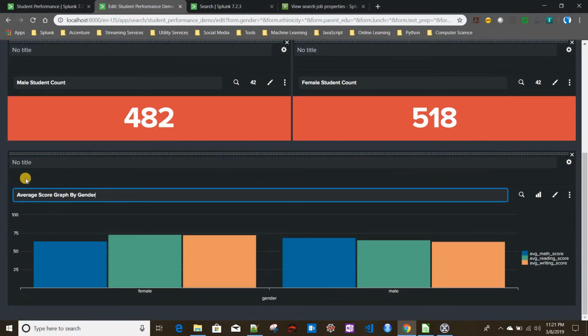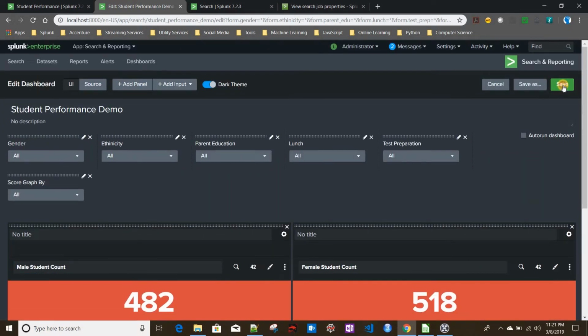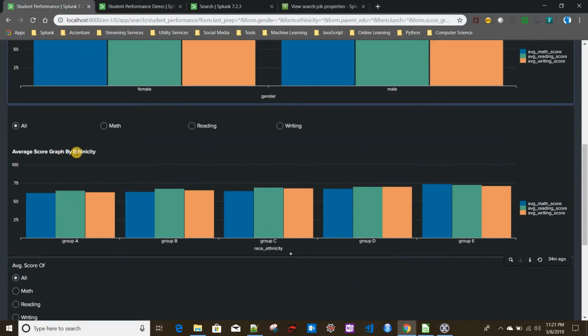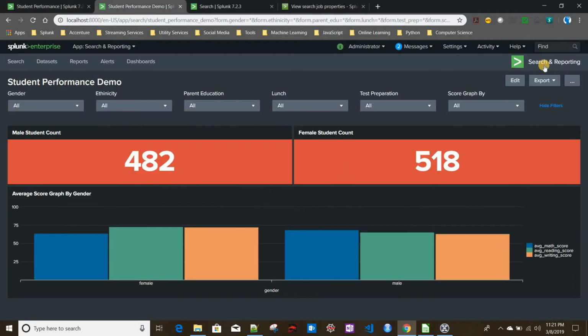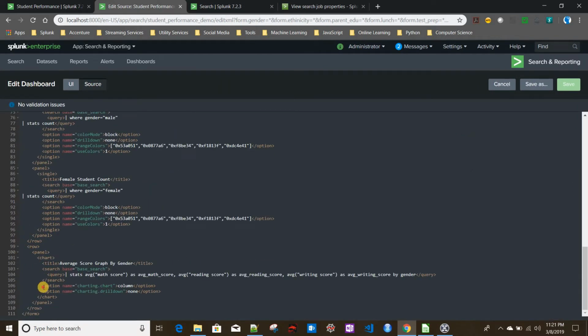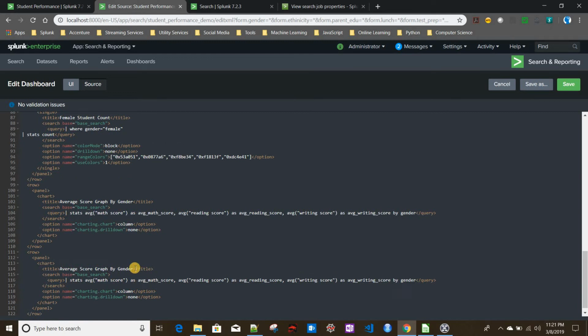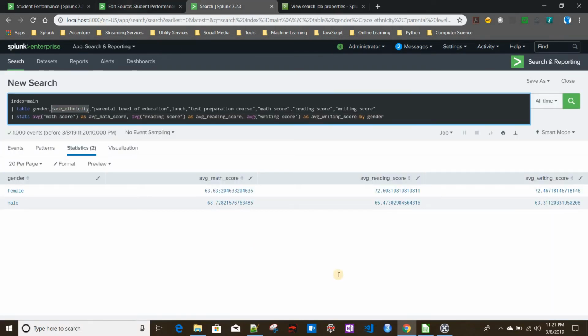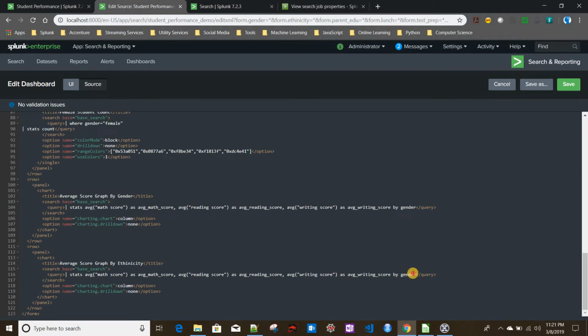Remember, we still have not fixed those radio buttons, because there only we'll be discussing all our change events. Okay, so we'll just be creating our initial dashboard level first, then we'll talk about other things. Similarly, average score by ethnicity, what will happen, we will just go to edit source. It will be another row. So I'll just copy this row, right? I'll paste it over here, and I'll say average score by ethnicity. Okay, so it will be by race_ethnicity, correct? Okay, and let's save it.